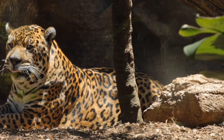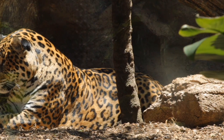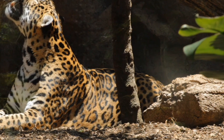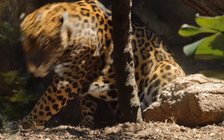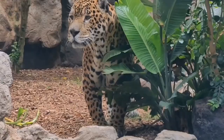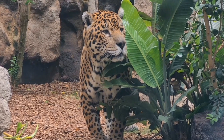Their size varies from location to location. For example, Jaguars in Central America — which would be Mexico, Belize, Guatemala — are only about half the size of the Jaguars in the Pantanal, which is an area mainly in Brazil that contains the largest tropical wetlands and also the world's largest flooded grasslands. The distribution of these magnificent cats ranges from the southern United States to Mexico all the way down to Argentina, across 18 countries.